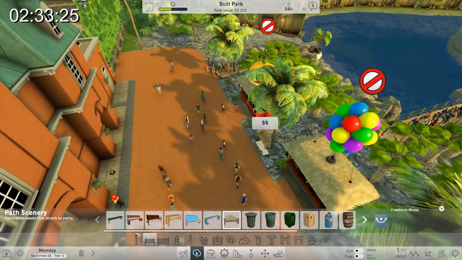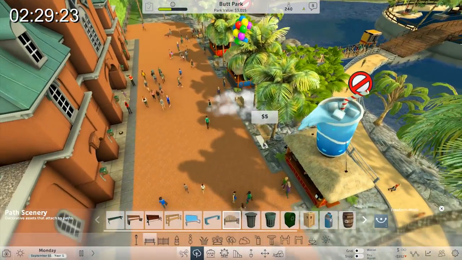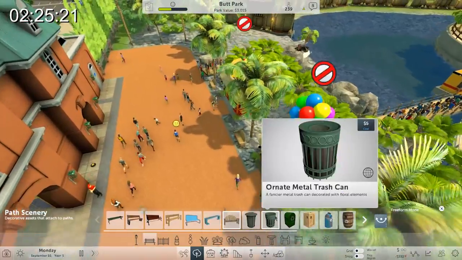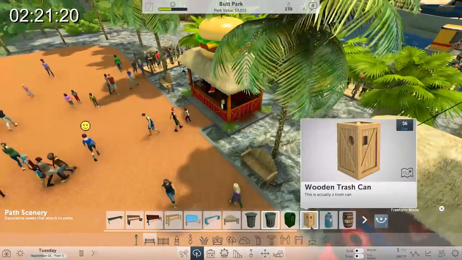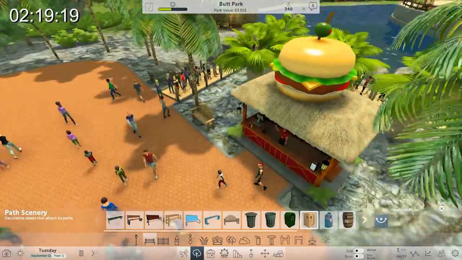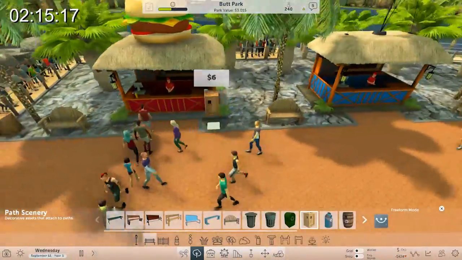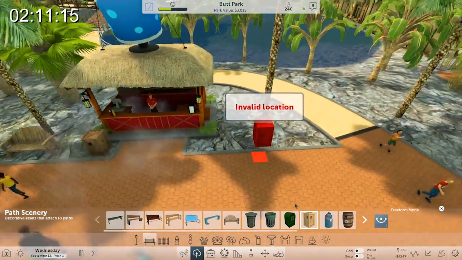Stick some benches around the place. I can have them out a little bit there. There's some benches. Can I have one in, but only in certain places? Like, I couldn't have them actually there. They're Western benches, but there isn't really a piratey theme. There's adventure, I suppose. This is adventure, but what kind of pirate adventure has that? Anyway, there's a bin there, and there's a bin over there.